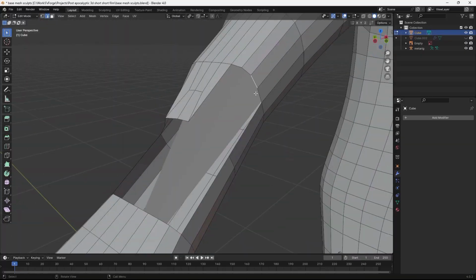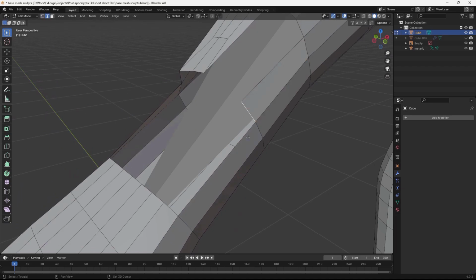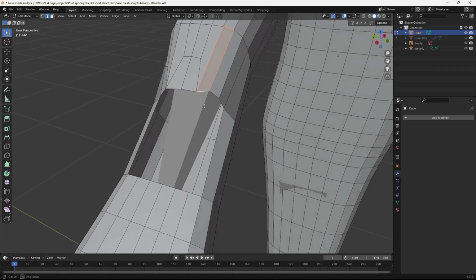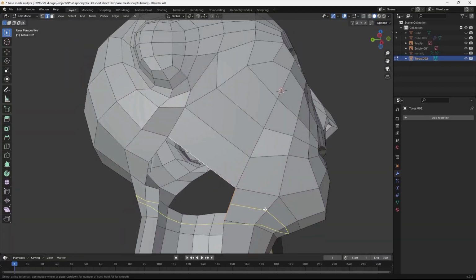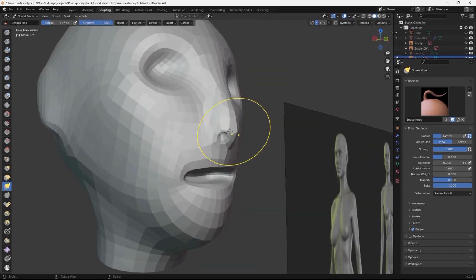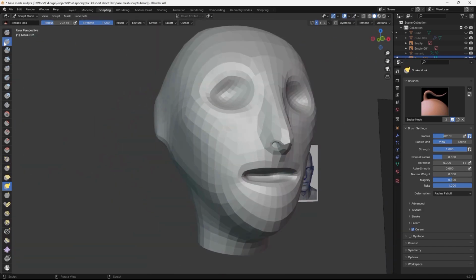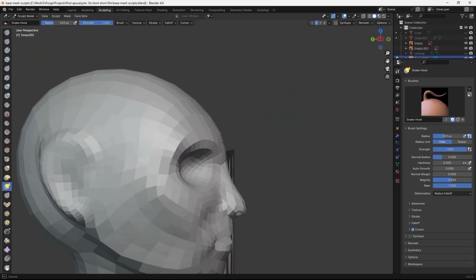The reason I did this is because you usually want a little bit more geometry on those parts to allow for greater detail, but you don't want to waste computing power on the less detailed parts like the arms and legs and torso. You generally want to have edge loops around the eyes, mouth and ears, and once I had a basic low poly mesh, I subdivided that and started sculpting it to look more realistic.